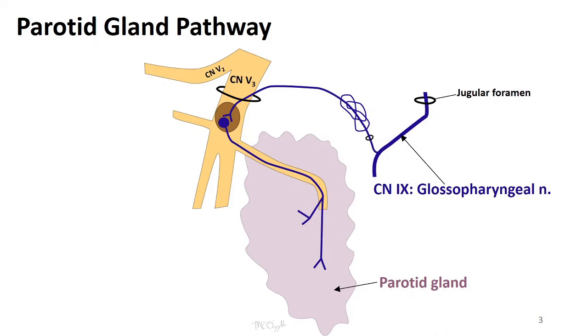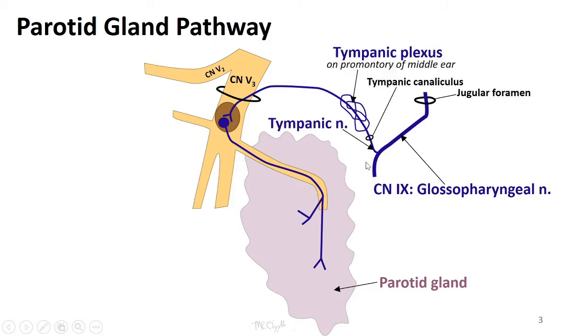tympanic canaliculus. Now all of that then leads to this meshwork we have represented here, which is called what now? The tympanic plexus. So here you can follow the parts of glossopharyngeal as they enter into the middle ear and are situated on the promontory of the middle ear. So remember that tympanic plexus is directly on the promontory, and also remember that the promontory, which wall is that on? So that's on the medial wall, and it's a projection of the cochlea.